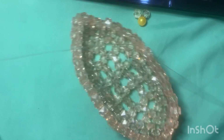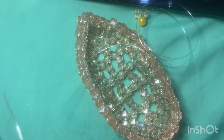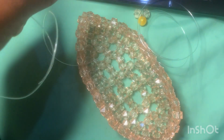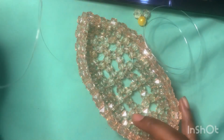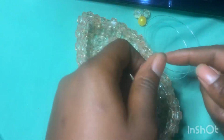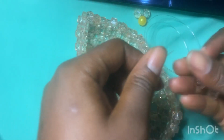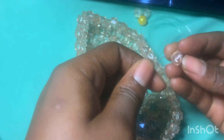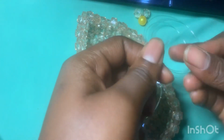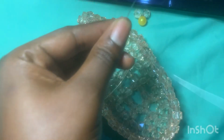If I was supposed to turn even, because I've gotten the size I want, I'm not going to go around again. This is okay, because I'm going to join it together. But since I just want to show you, if you want to go around again, you just have to start with your three again. This is an illustration. I'll stop right now.